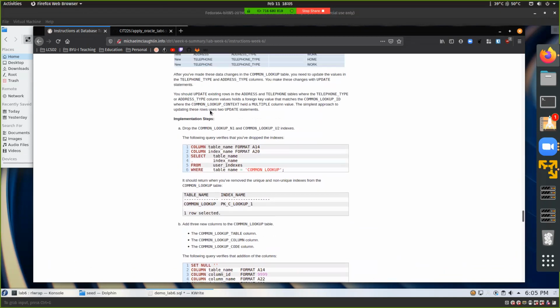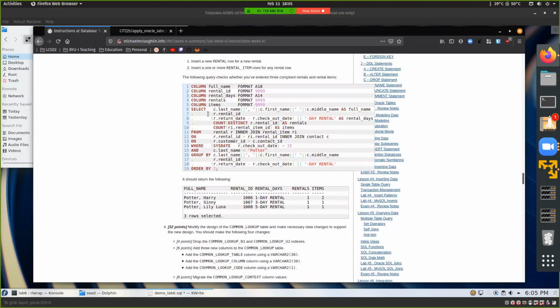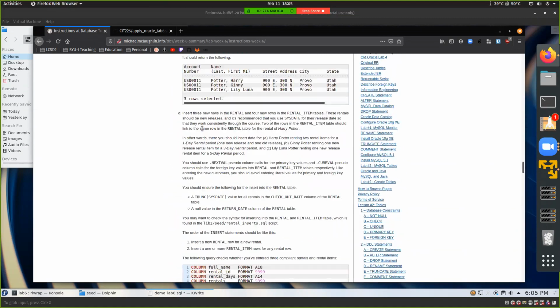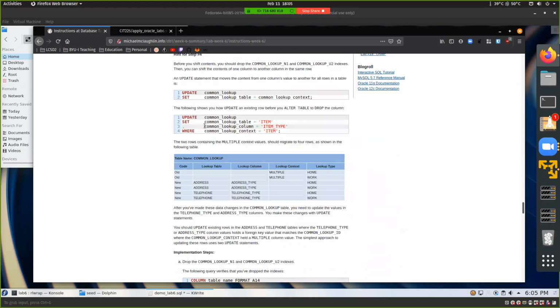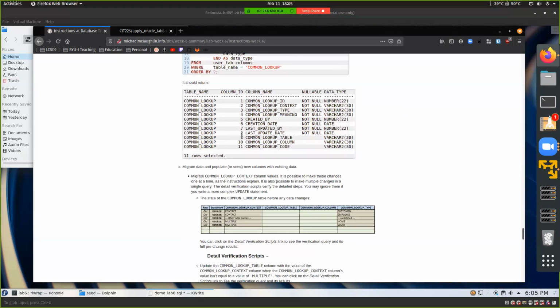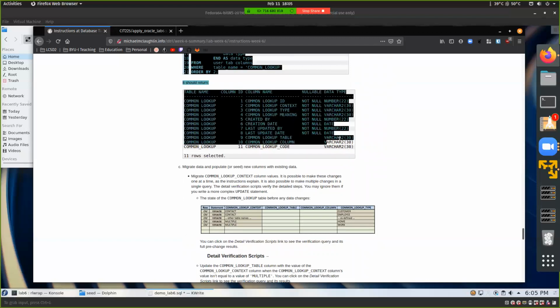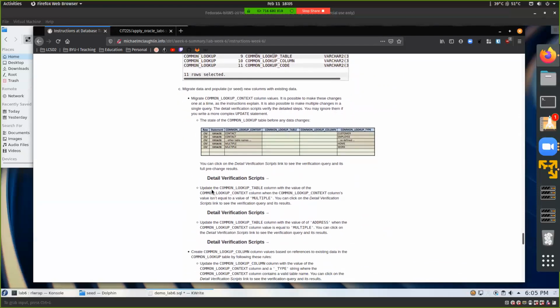And the columns, you can use the same, let's see, where does it say? It should say what the column data types are. Right here. So the common lookup table is a varchar. They're all varchar 230s. So there's your data types. You can just plop those in there.